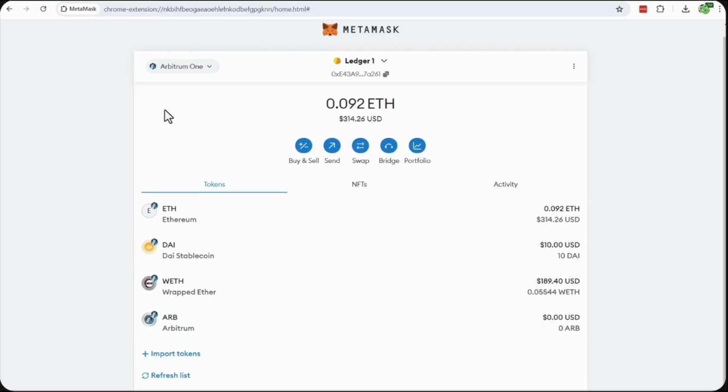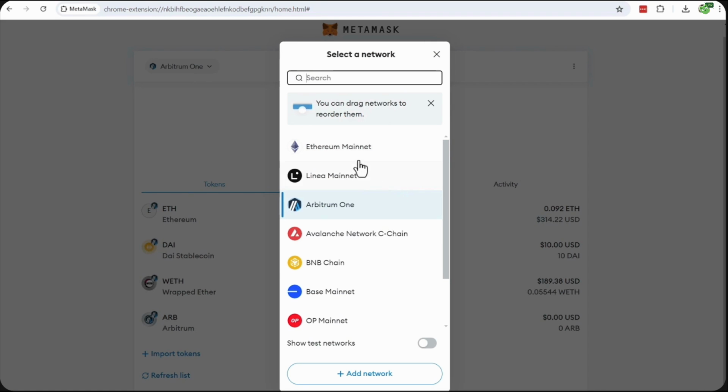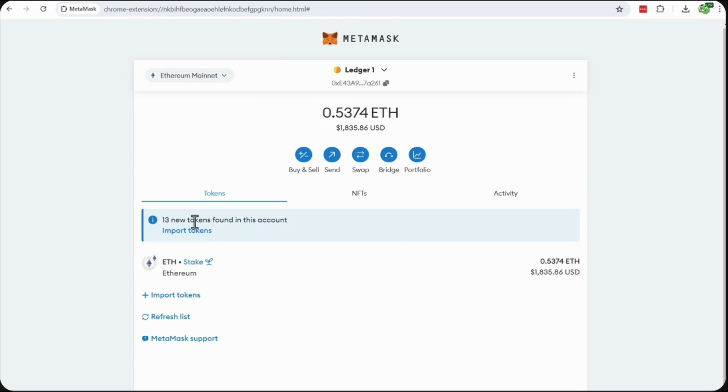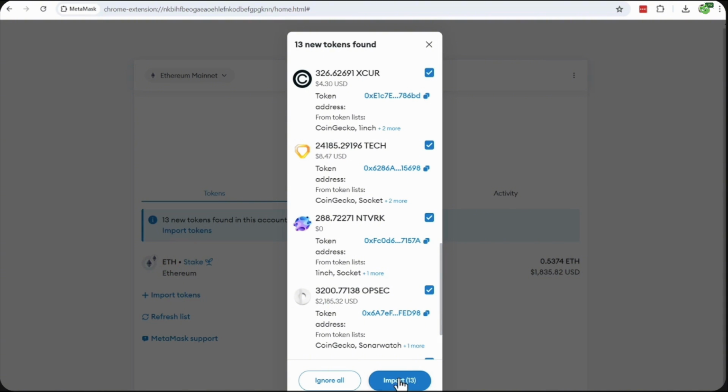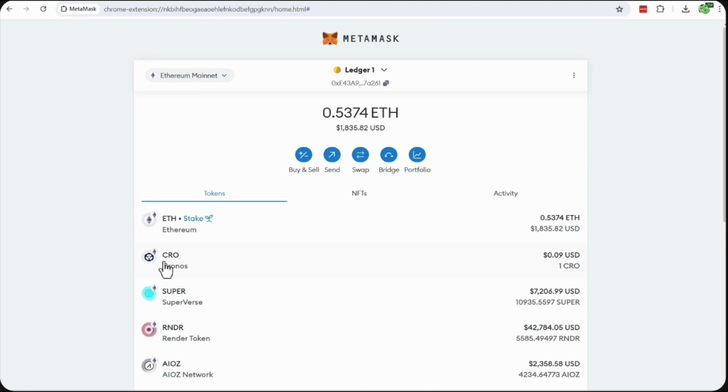And so again, as you're receiving crypto into your wallet on this ledger account, you will see those show up on your tokens list specific to the network that you're holding them on, right? So if I'm going to toggle back over to Ethereum mainnet, for example, I've got some tokens here, so I'll click on import tokens. There's a lot more on this network with this account address. All the tokens now that I'm holding on the Ethereum mainnet, right? All still under the same account number.